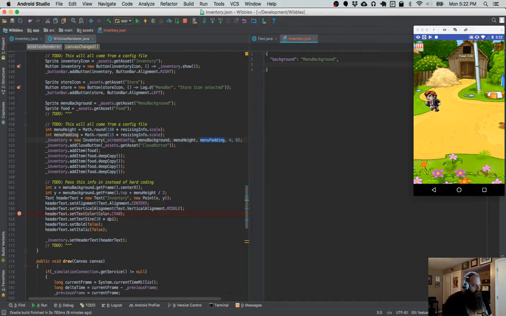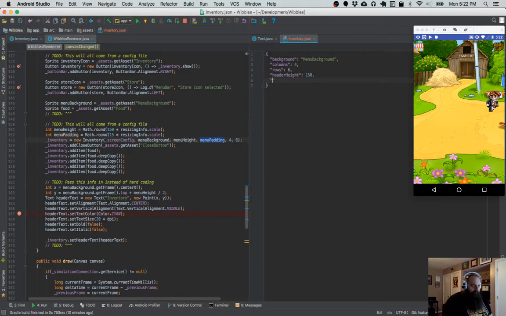So the columns, there's 4. So let's say columns are 4. Rows are 6. The header height is 150 pixels.